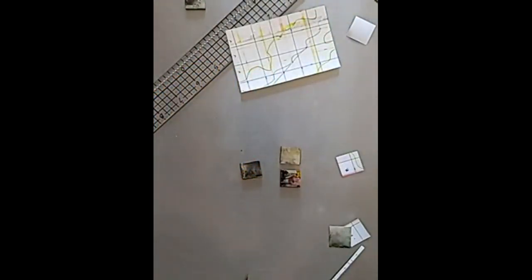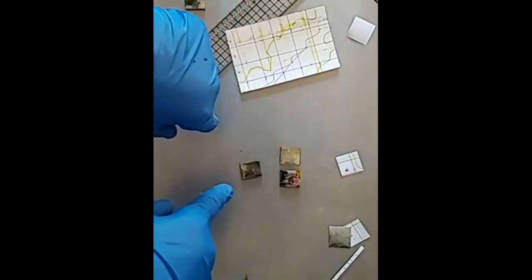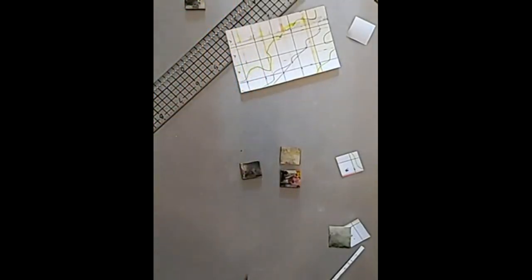Okay, I think that's the end of that project. I will post once I get this framed. It's going to take some time to find a framer during this period in our world that will be able to do that with the small squares of matting.